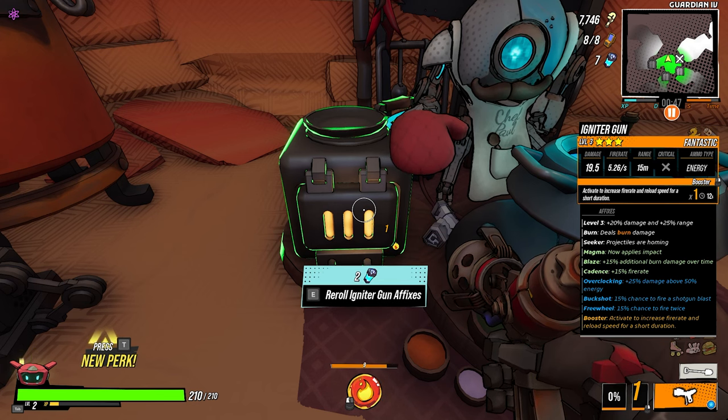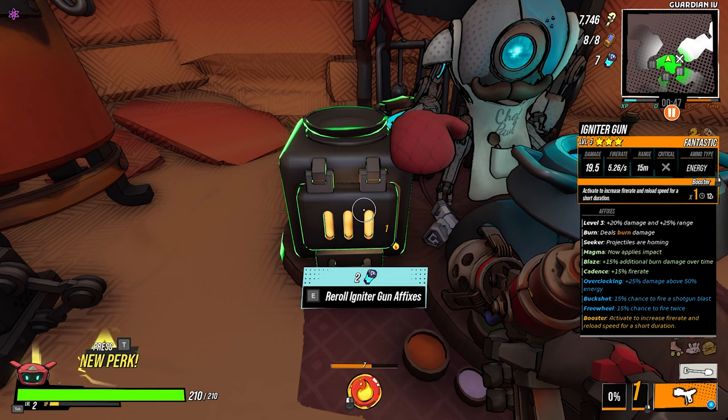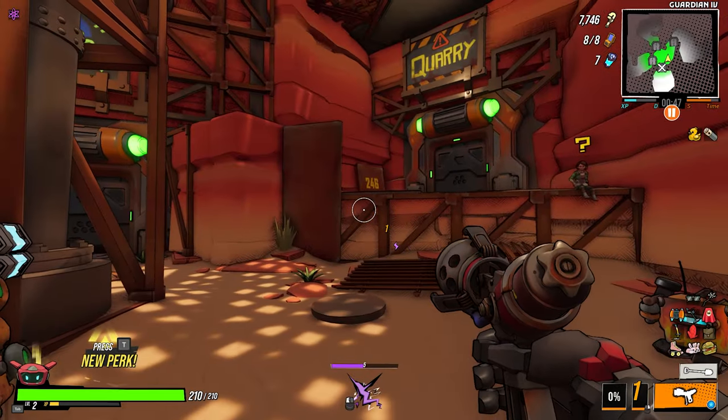Now applies impact blaze plus 15% additional burn damage. Amazing. Cadence plus 15% fire rate, overclocking plus 25% damage above 50% energy. Backshot 15% chance to fire shotgun blast. Free will 50% chance to fire twice. I think that's amazing, guys.